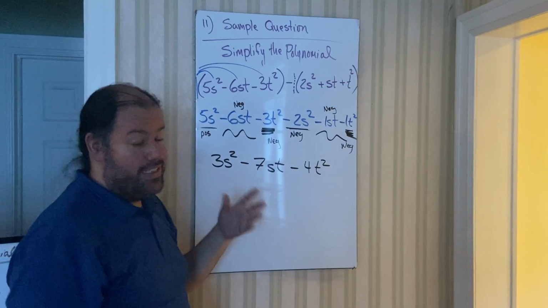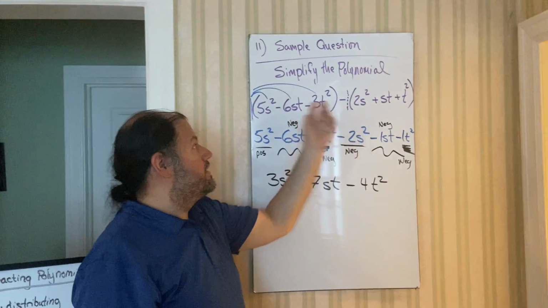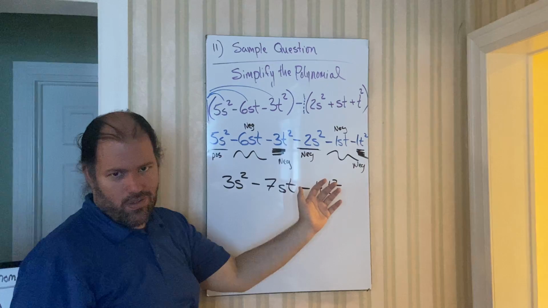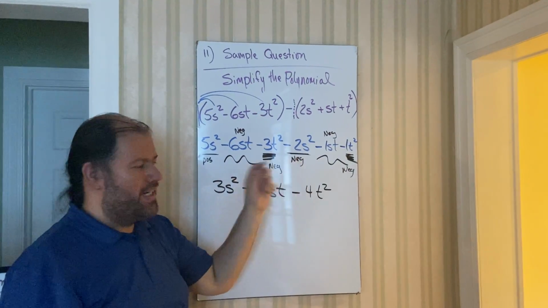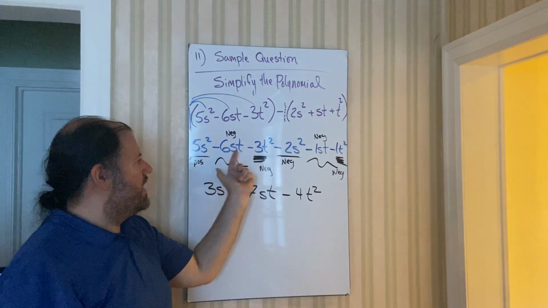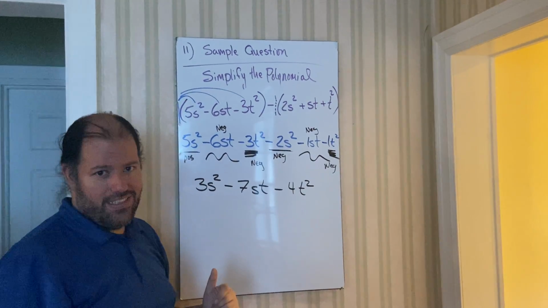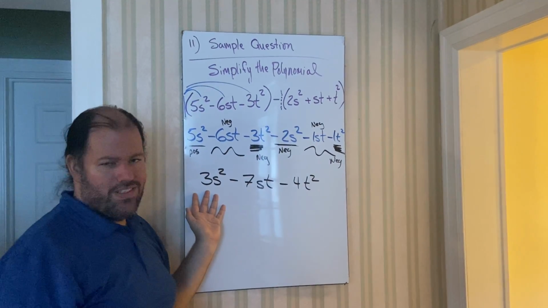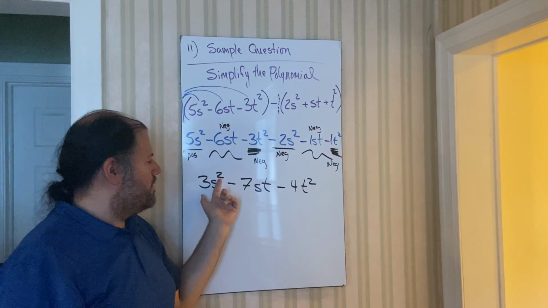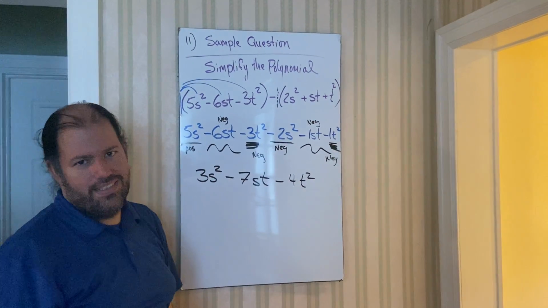So some of you are going to get the easy problems, some of you are going to get this more complicated. The principle is still the same. Slip in the understood ones, distribute, you'll have no parentheses, look for like terms, same variable, same exponent, has to match exactly. So even though this and this both have s's, this has an s squared, this has a t. S squared can only go with other s squares, st's can only go with other st's. Then once you get your answer, just make sure it's in descending order. Start with your alphabet, s goes first. Then make sure this goes in descending order. 2 to the first, no more s's, then you start with the t's, highest exponent, and work your way.